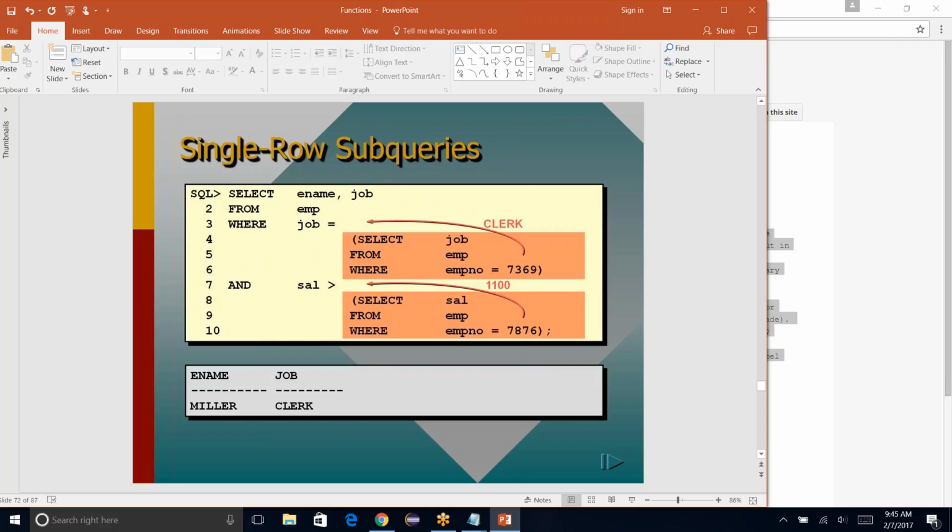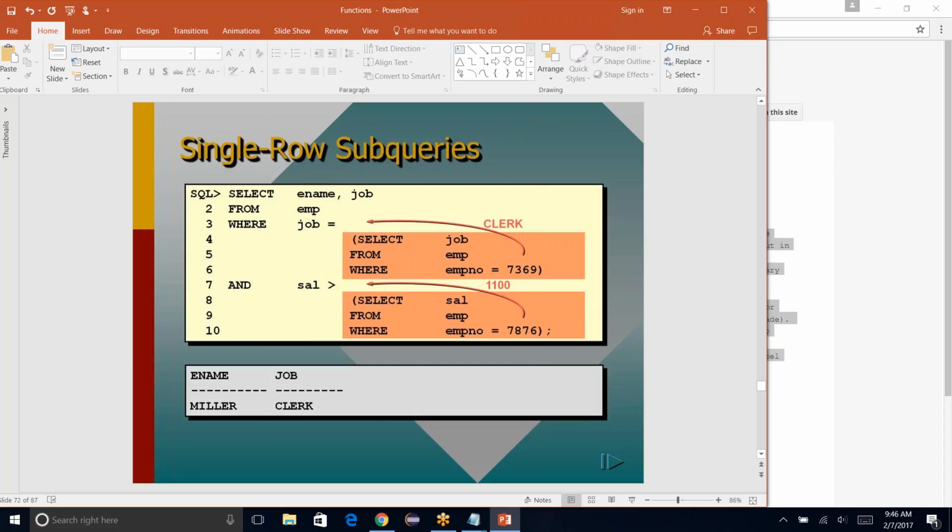So we can say that I want to find all employees that have the same job as employee number 7369 and salary greater than 7876. This is an example of a correlated subquery.